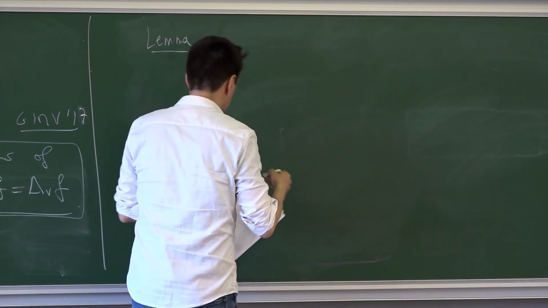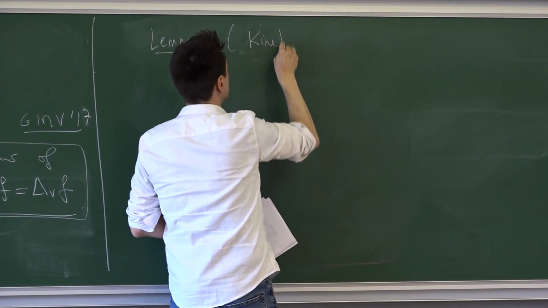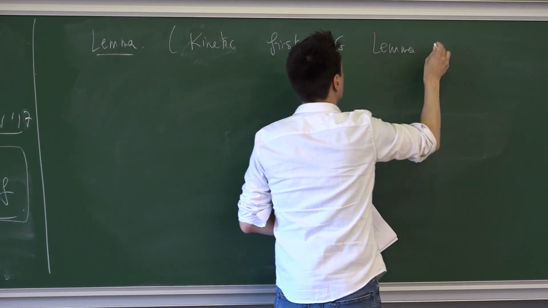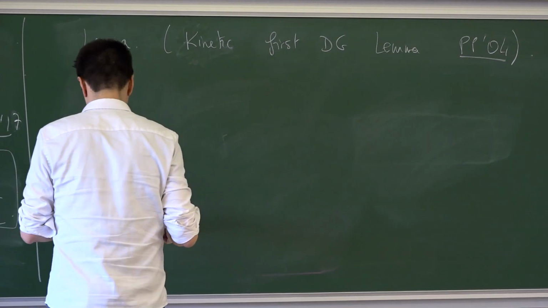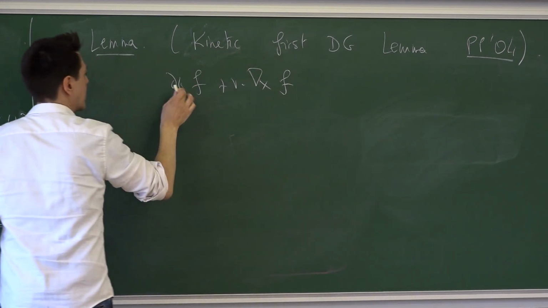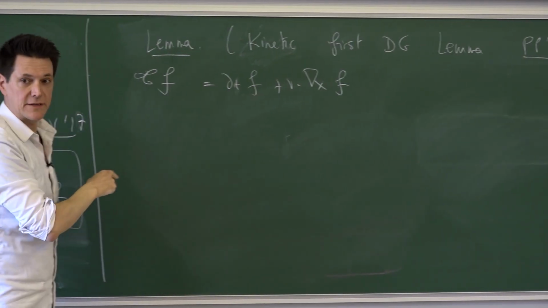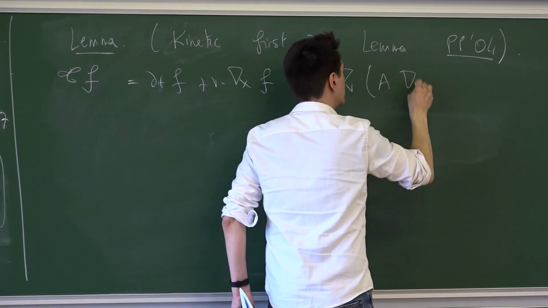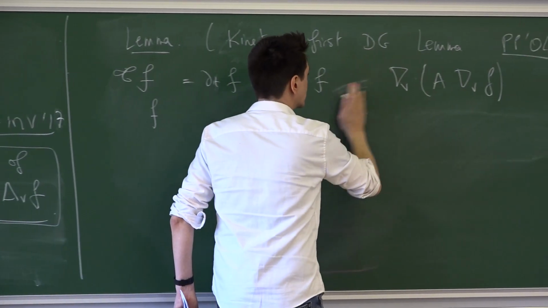Lemma. So hypoelliptic, sorry, I said hypoelliptic. Let's just say kinetic first, the Giorgi lemma. And it was first proved in the paper that I mentioned of Pascucci and Polidoro. So you consider this equation. Very often, just to make the calculation slightly more compact on the blackboard, I will write the transport operator as calligraphic T. Okay, calligraphic T will always be dt plus v grad x. So I consider this equation, and I consider f a subsolution.